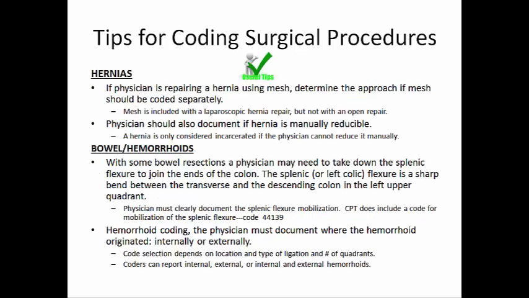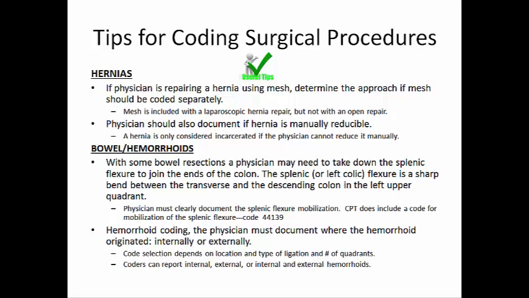So here are some tips for coding some surgical procedures. Hernias: if the physician is repairing a hernia using mesh, determine the approach to decide if mesh should be coded separately, because with a laparoscopic hernia repair, mesh is included, but it is not included with an open repair. Physicians should also document if that hernia was reduced manually. A hernia is considered incarcerated if it cannot be reduced manually. Again, you would want the physician to document that.